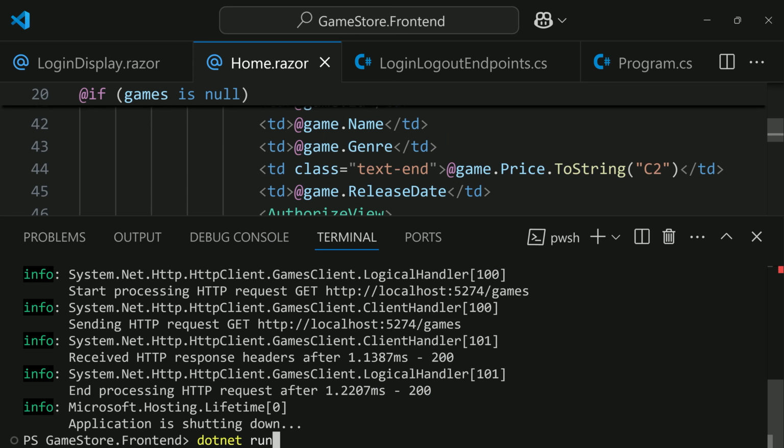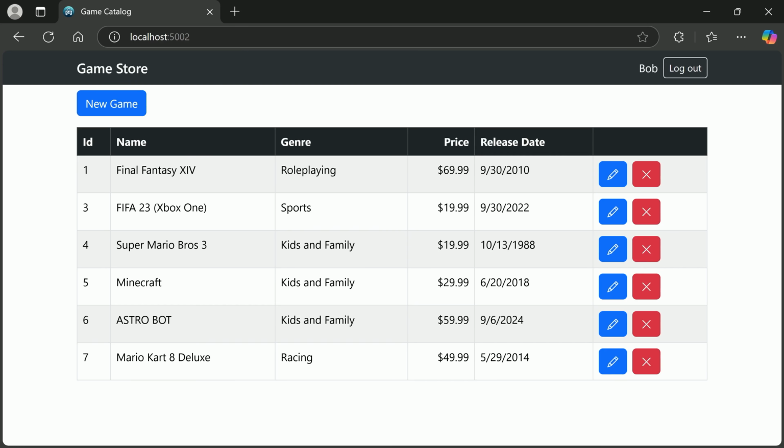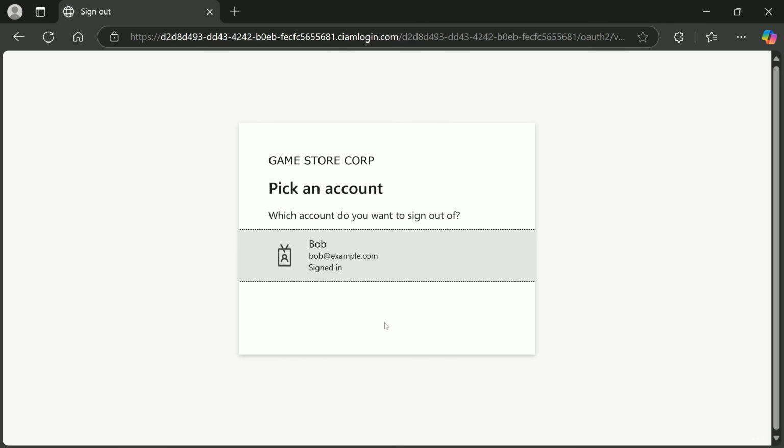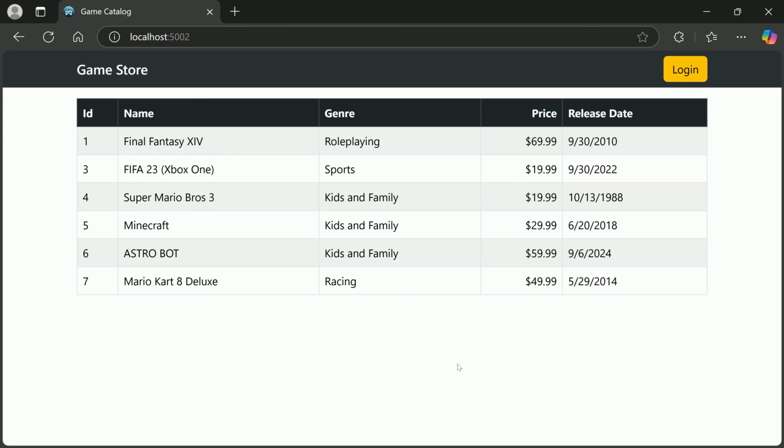So with that, we can restart the application, go back to the browser, and then of course the user is signed in right now, so there will be no changes. So let's actually log out to see what happens. So let's click on logout, Bob. And now that we are back, notice that all of those elements have disappeared. There is no new button there, and the entire section with the buttons to edit or delete is gone, right?